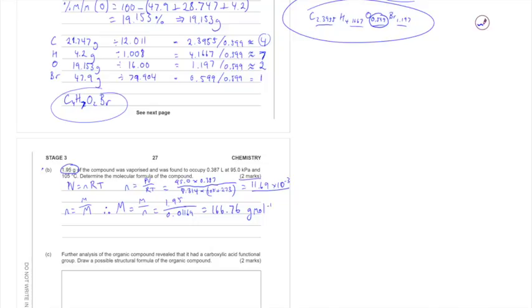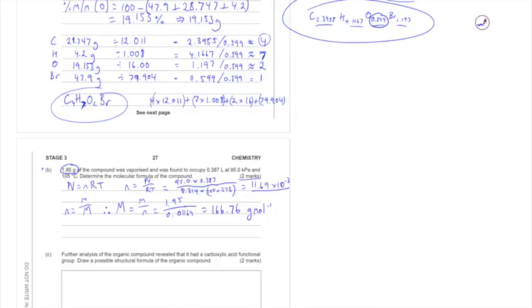Awesome. So now what I have to do is compare this molecular weight to what the molecular weight of this empirical formula would be. I'm actually going to work it up back up here just to save space. So the molecular weight of what I've found just before is 4 times 12.011 plus 7 times 1.008 plus 2 times 16 plus [79.904]. I'm going to put brackets around it just to make it nice and clear.